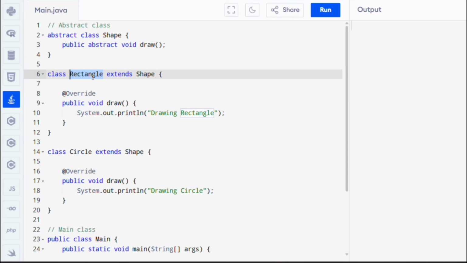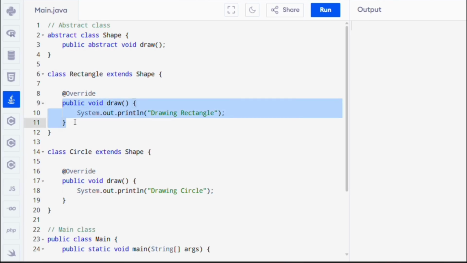Now this Rectangle class extends Shape. Here we have to provide the function body. See, this draw function we wrote again here and provided the function body. This is how we have to provide the function body here. This is an annotation, override. For now just ignore this, I will explain this later.